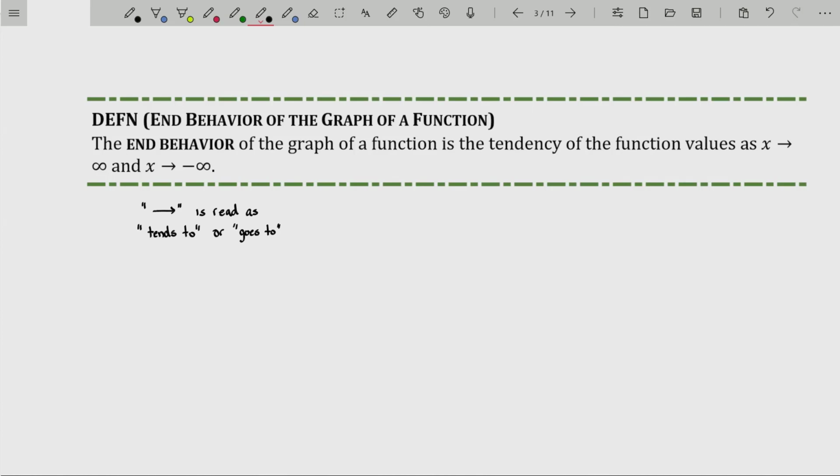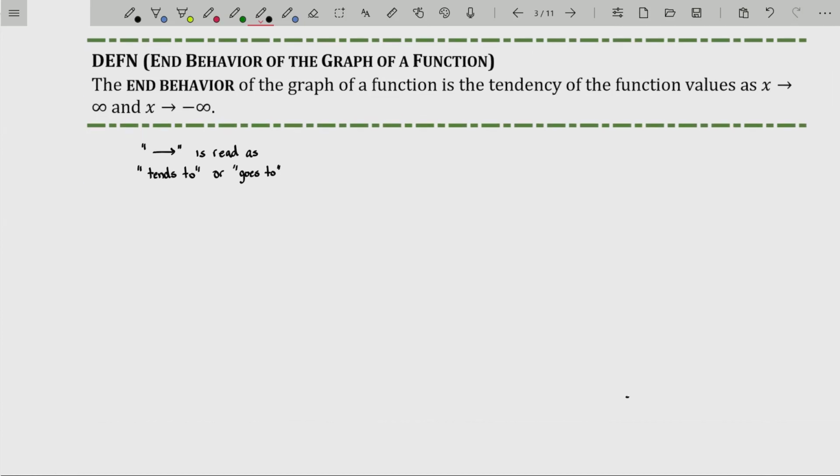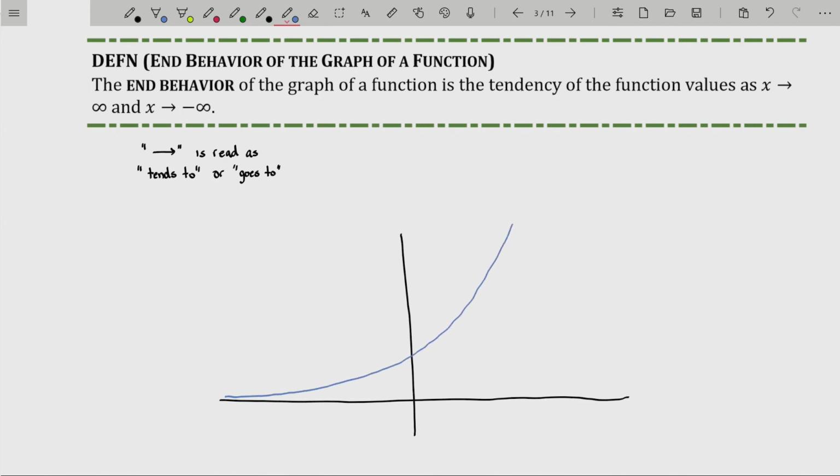So the end behavior. I could give you graphs of a function. For example, let me give you the graph of a function you already know. This is the graph of the exponential function e to the x. So let me graph this out. It looks like this. All right, and if it's e to the x, I'll just call this f of x equals e raised to the x power. It goes through 0, 1 and 1, e. So it goes through those 2 points.